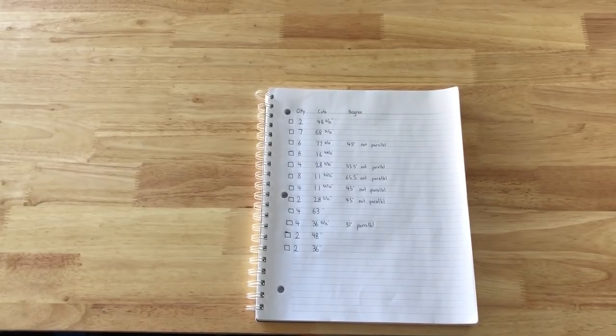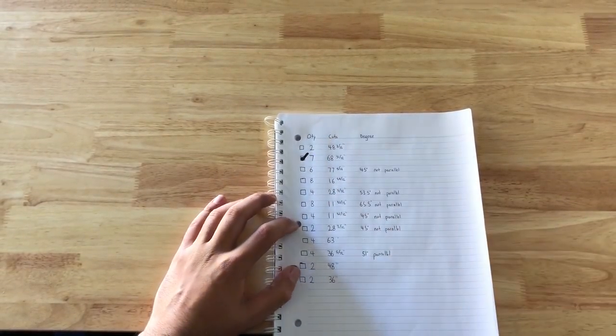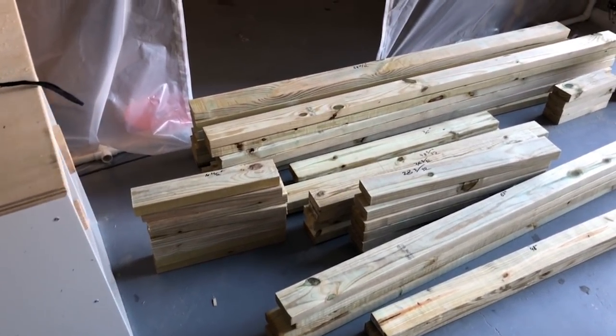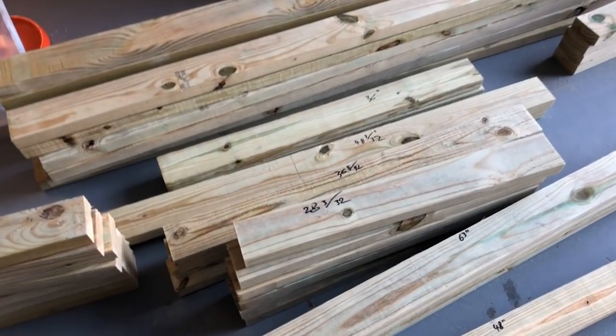I like to make this cheat sheet when I work on projects. It has the measurement with a little box to the left. Just make a check mark when you're done cutting the set. I took this shot before I cut the angles, but this is what it should look like once you're done. I put the measurements on top so it doesn't get confusing.